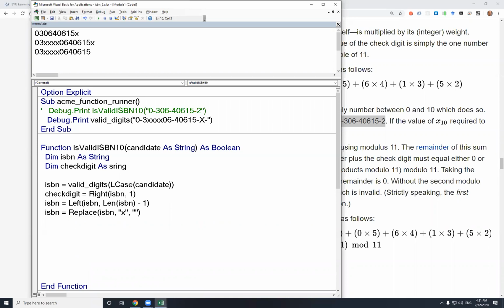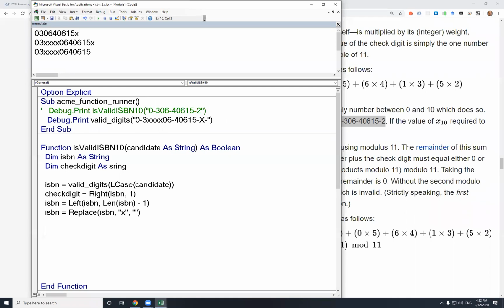Okay, so now at this point, I've separated my problem into two halves. The check digit that I'm trying to calculate, I'm trying to see if when I apply the algorithm, does it actually produce that check digit? And the other half, which is the numbers that I'm trying to put the algorithm on. So now I can look at ISBN right now, and there are some situations where I could say there's no way this is right. What might be a situation I could look at that and say, there's no way this is right? That's right. At this point, that should be exactly 9. If this is a valid 10-digit ISBN, my check digit is 1. I got to have 9 other characters. If I have 10, it's not valid. If I have 8, it's not valid.